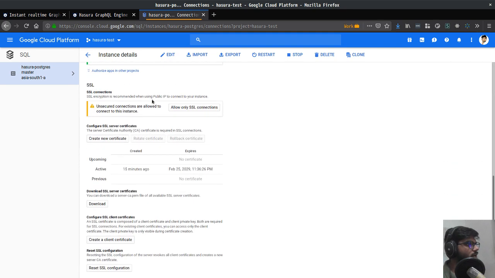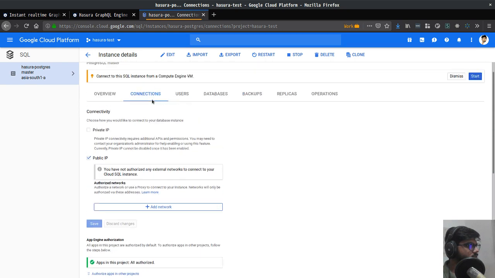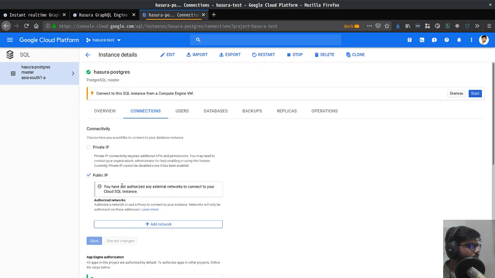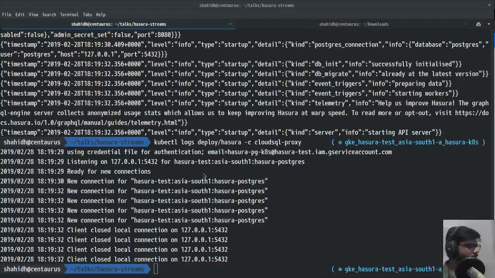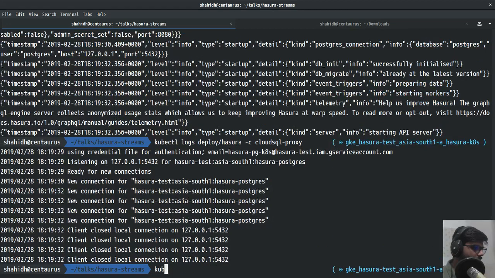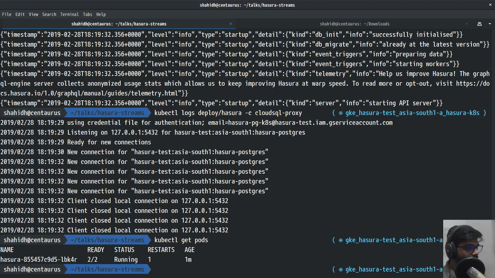Okay, this all looks fine. So we have GraphQL engine running, kubectl get pods, but we don't have a way to access it.